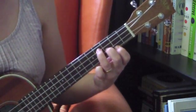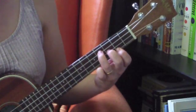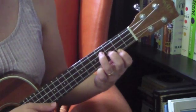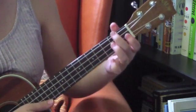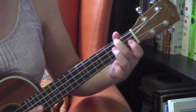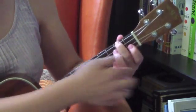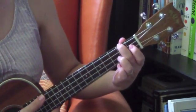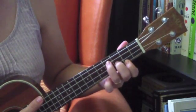And in this song, once you find your way to E minor, we're going to be going to the E minor chord from the A minor chord. So let's just kind of zoom in too here on how I'm going to get there. I've got my A minor, I'm reaching that middle finger across because it's my longest finger to reach across the fretboard, and then I need to get to E minor.